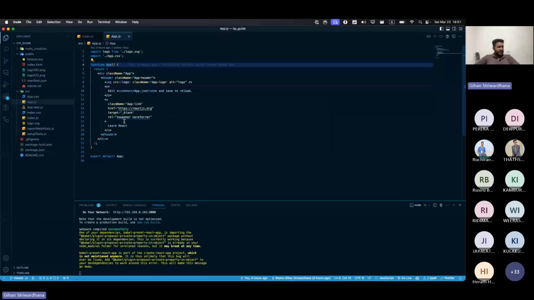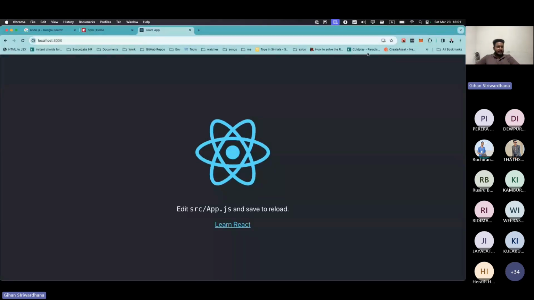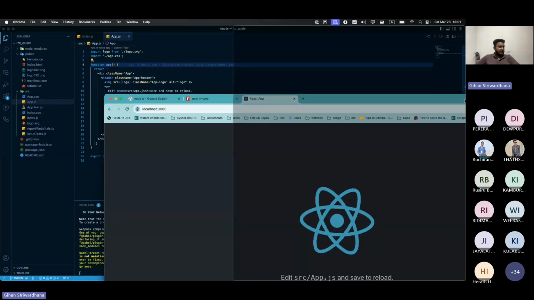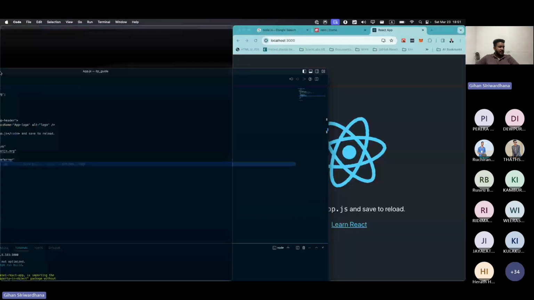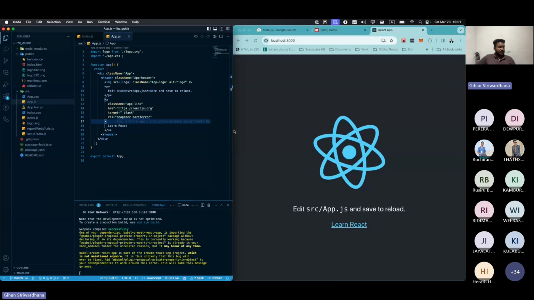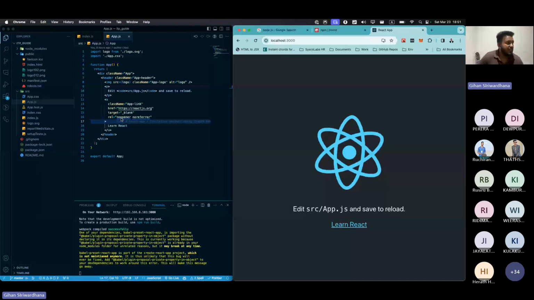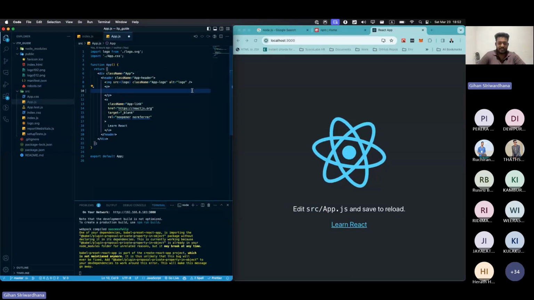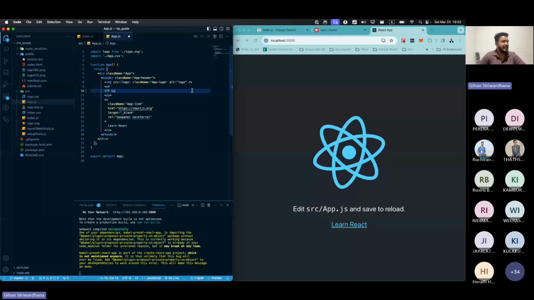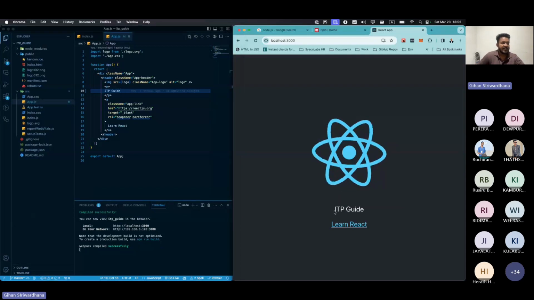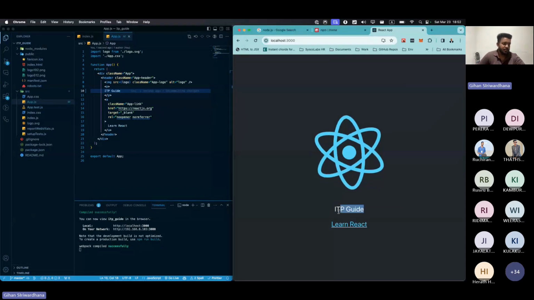So you can see, we actually try to have the code and everything in one page, one display, one screen. All right. So yeah, so you can see this is what we have in our web application. So let's say I want to change this to ITP, right? And as soon as I say this, you can see we get this here, ITP guide here. And so this is the data, right?